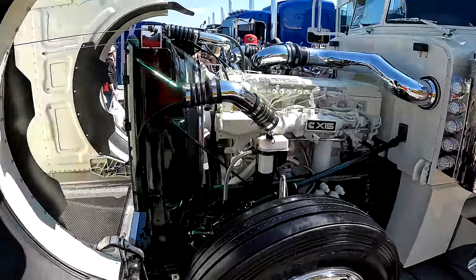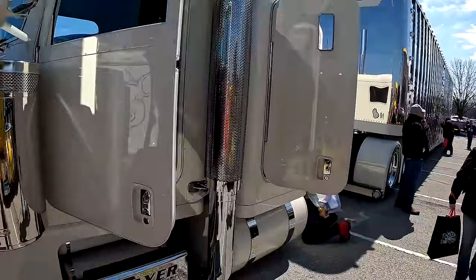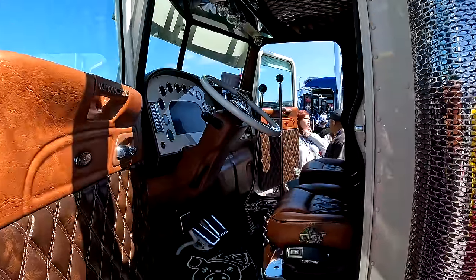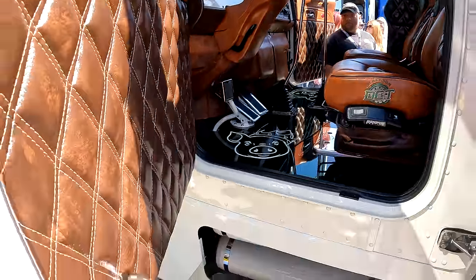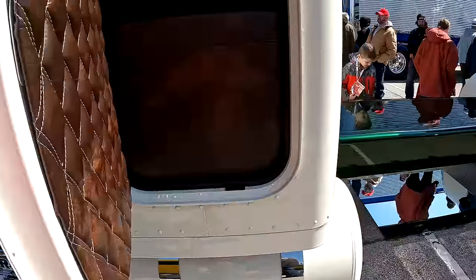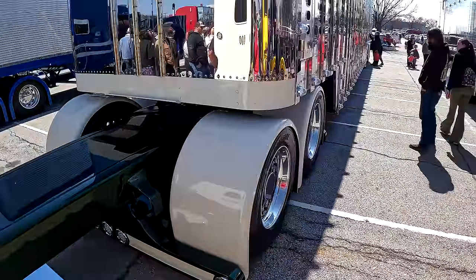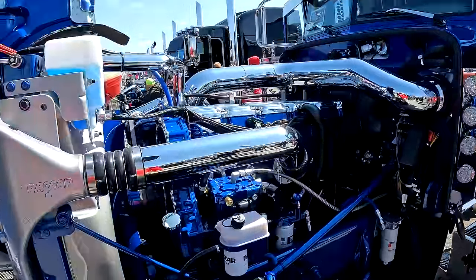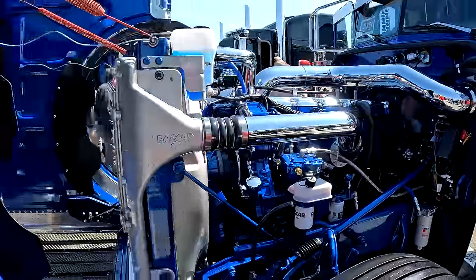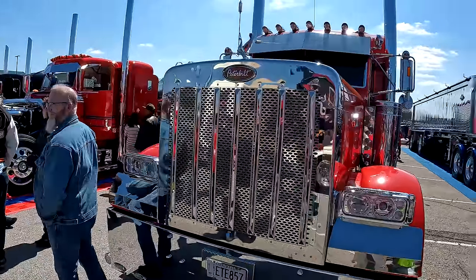Look at this one. She's a pretty strayer. Yeah, this one's a new Pete 389, it's very cool. Beautiful trucks, like look at this engine. Painted to match. That's pretty, pretty nice. Pretty red truck from Georgia. There's a song, something like that, isn't it? Down the Road to Georgia.